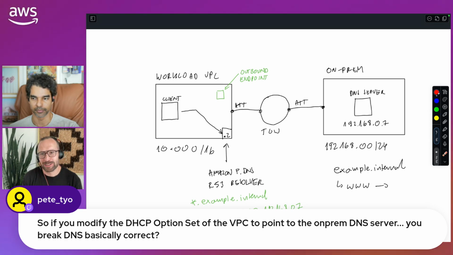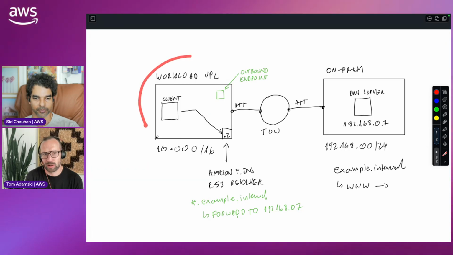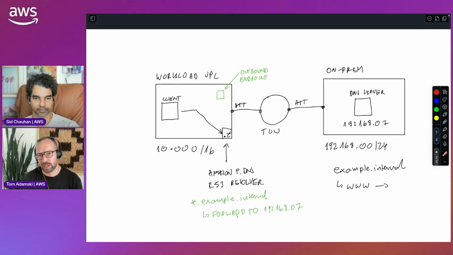Let me draw that out, and maybe we do it in red. So you could change the DNS settings on the whole VPC, where you would say, for this VPC, I don't want to use the default settings for DNS resolution. I want to send traffic straight to this DNS server. The problem with that is now you created a dependency for all of your DNS resolution, right? So not just for example.internal, say you're resolving GitHub, and the VPC has a path to get to the internet, to get to GitHub somehow. It doesn't need to rely on premise.